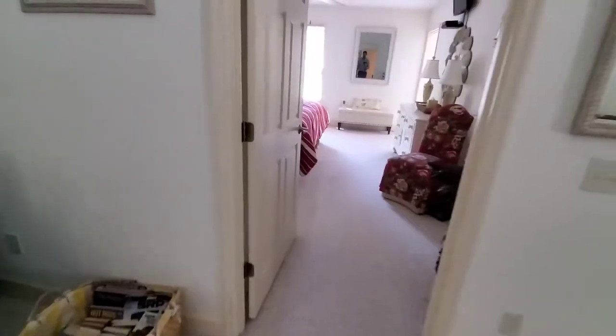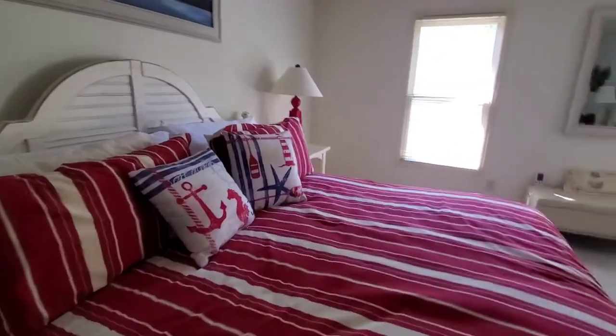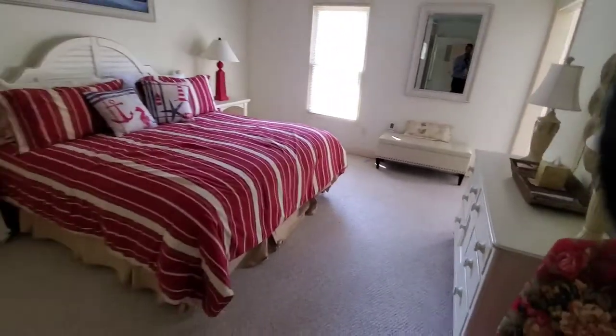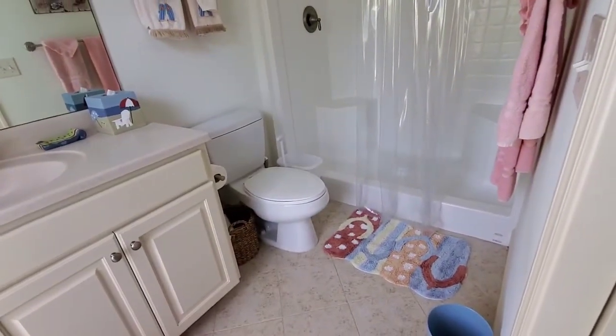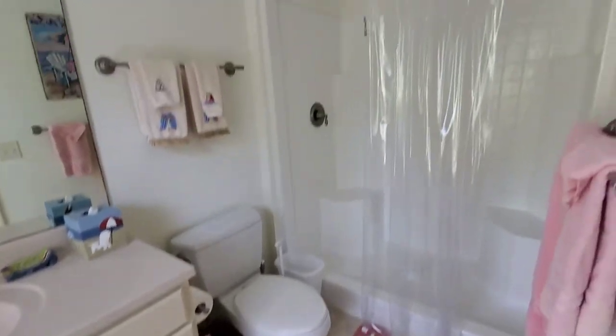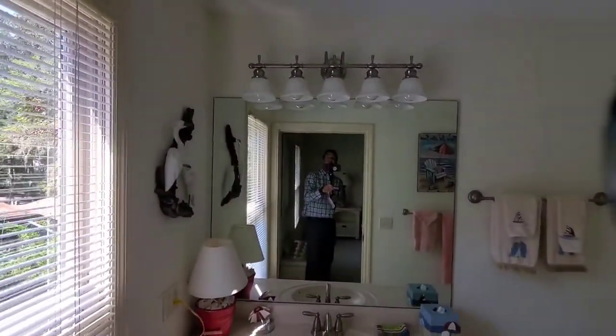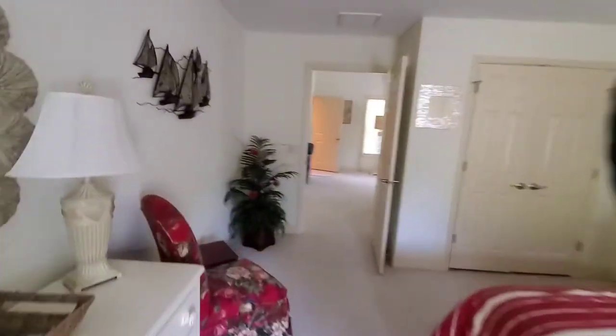This is the bedroom in the guest house — nice and big. That's a king-size bed for perspective, with a nice walk-in closet that goes to the wall. Great light in here — it's coming in mainly from the afternoon sun. There's a decent-size full bath with a walk-in shower — just a curtain — and an updated vanity, though it's a Corian countertop. Toilet looks newer, fixtures are older, but the light fixtures are newer. There's a pocket door for space, and you can sort of see how close the neighbors are, though the green bamboo and palm trees provide good screening.